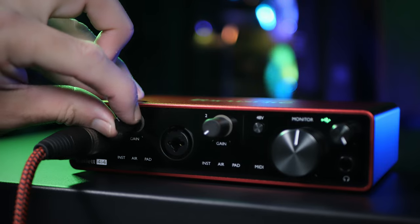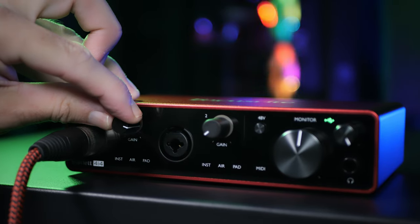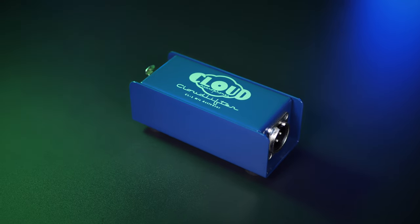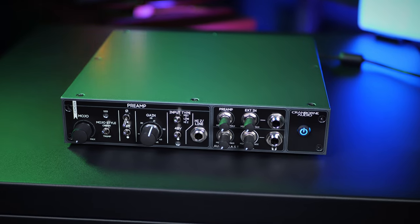However, if you're using it with a typical home studio audio interface like this one, you'll often find the gain turned up all the way to the max. Today, we're going to be discussing why that's such a problem, why the typical solution is also a problem in my opinion, and how to fix it properly.